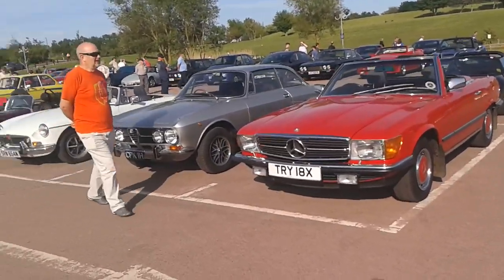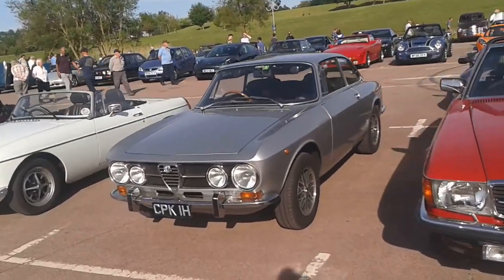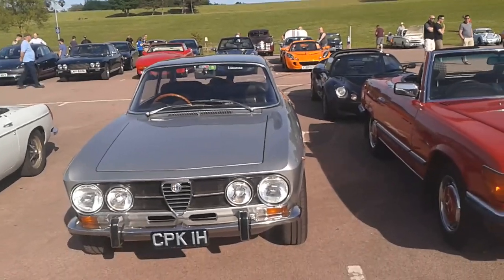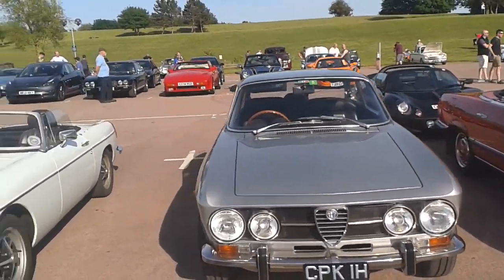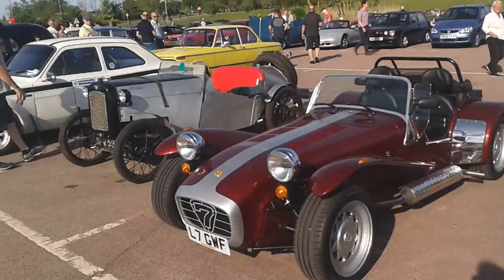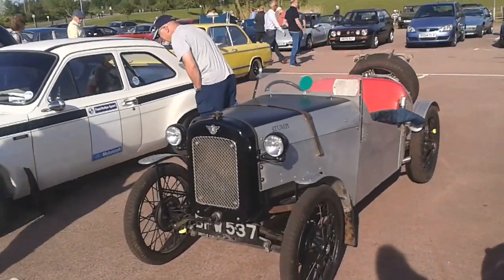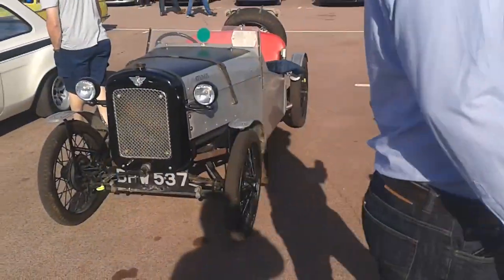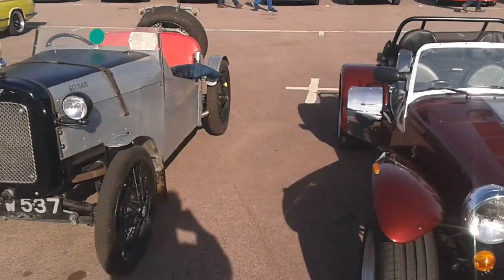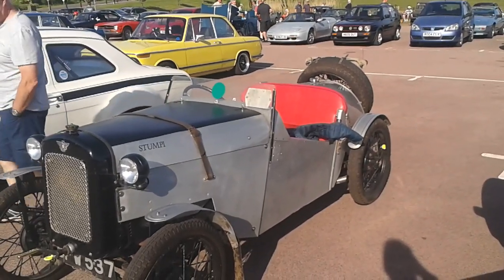Alfa Romeo — I had the engine out of one of these in a Ford 100E van. Actually my engine was out of a 2-litre saloon, which is a much rarer car. Little Austin sports trials car. The chap that drives this was saying that he's hardly been able to use it much because of there not being any competitive events on.